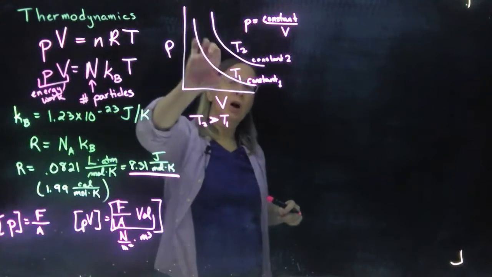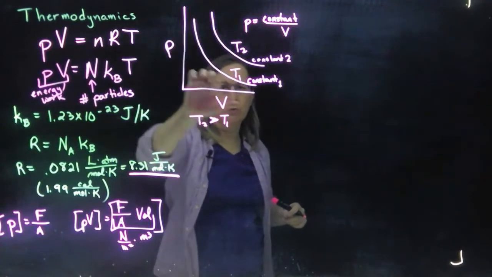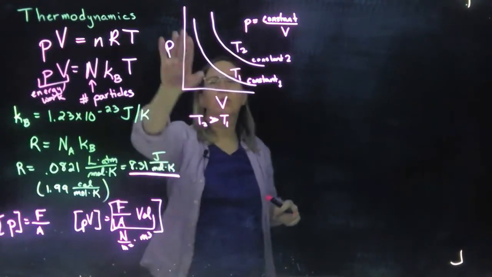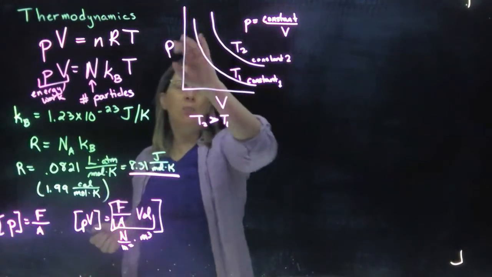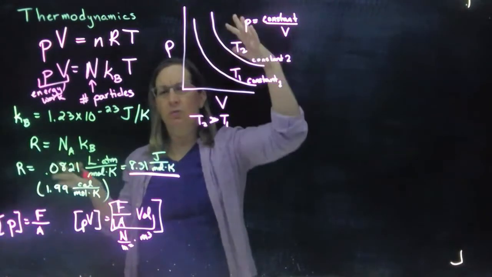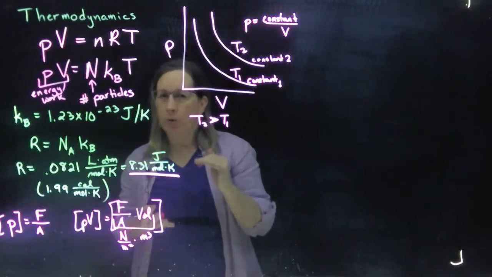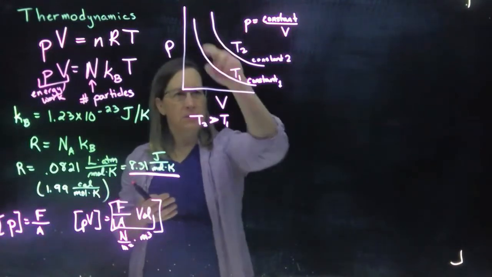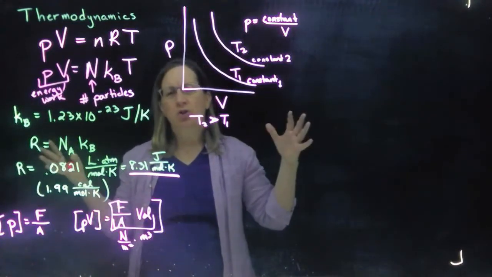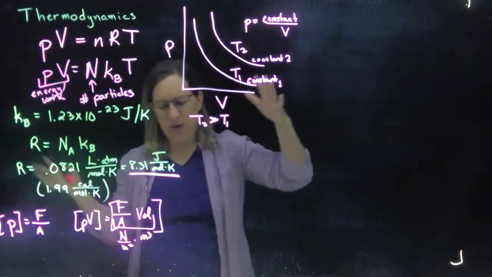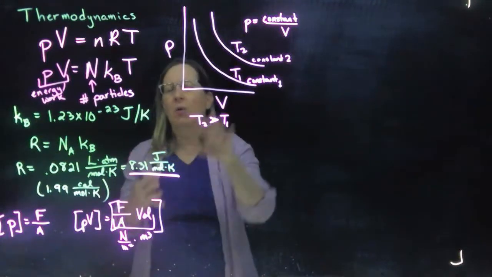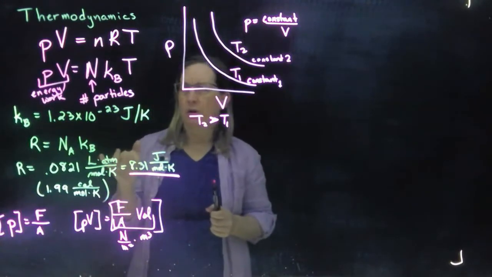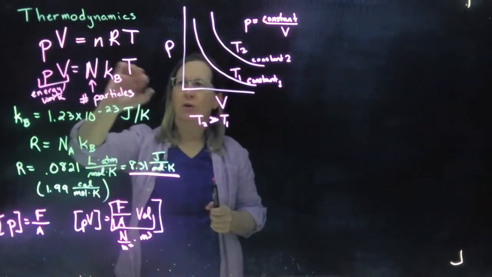These are what are called isotherms, or constant temperature curves, right here. We're going to see those as we go along. But this is really just one way to describe how pressure varies with volume. So if we change the volume of something and we hold its temperature fixed, so we have to be careful about what we're doing, then this is the kind of curve that we have. If we're just squeezing something down, like with a bicycle pump, and we're pushing the air out, we're not necessarily holding the temperature fixed. So we really have to pay attention to what it is that we're holding fixed. Are we holding pressure fixed, volume fixed, or temperature fixed?